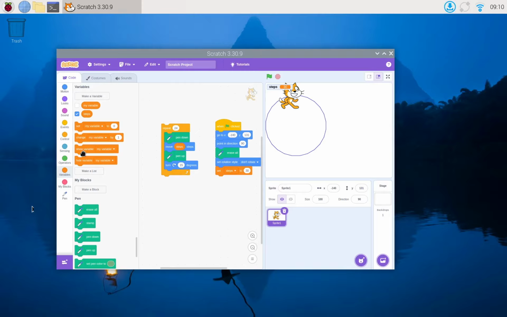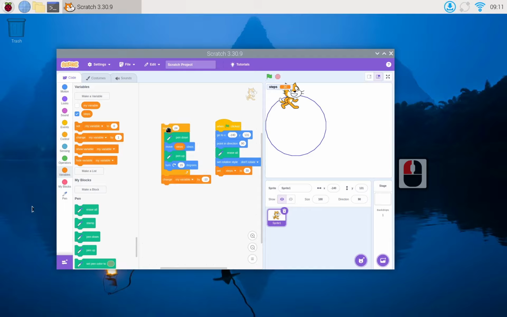But one thing you can do is change a variable. And I'm going to change this variable by -10, which means I'm going to subtract 10 from it. So that means I'm going to use the variable value, but then I'm going to change it the next time.